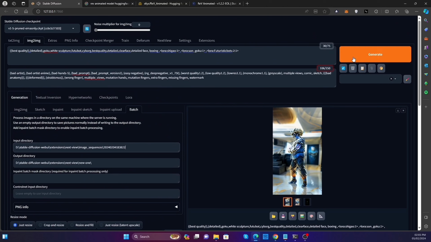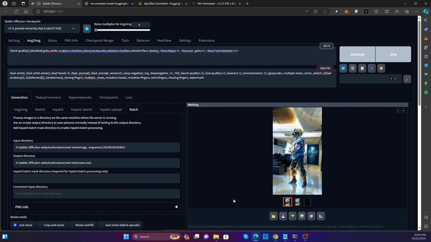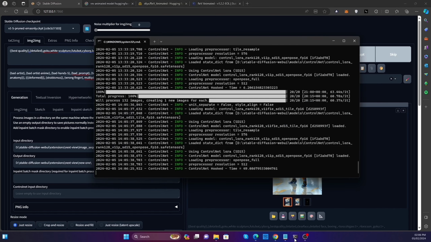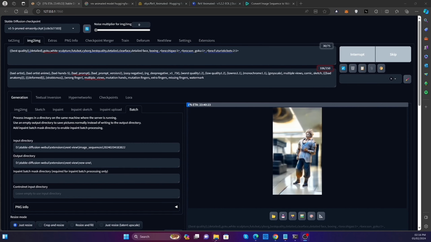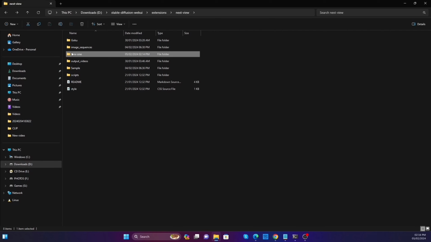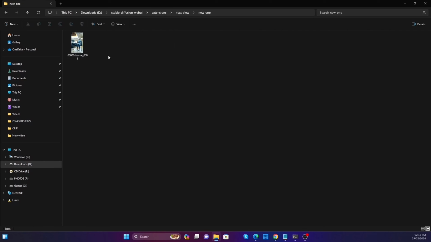Once we click on generate, it will start the process. It will take some more time for this one because it has to change all the images. You can check the process on the terminal. It will show you the progress status and everything. Once the progress is done, the output images will be stored in the output directory. We can check the images by going to the folder. Now it has generated only one image, but when the progress is completed, you can see all the generated images.